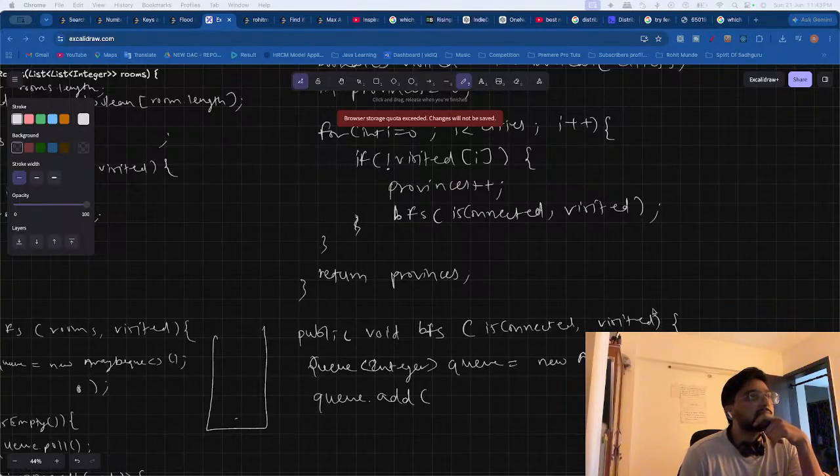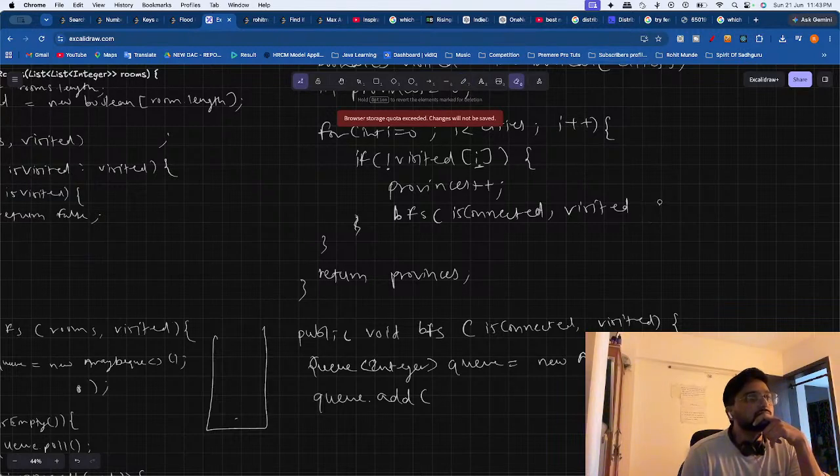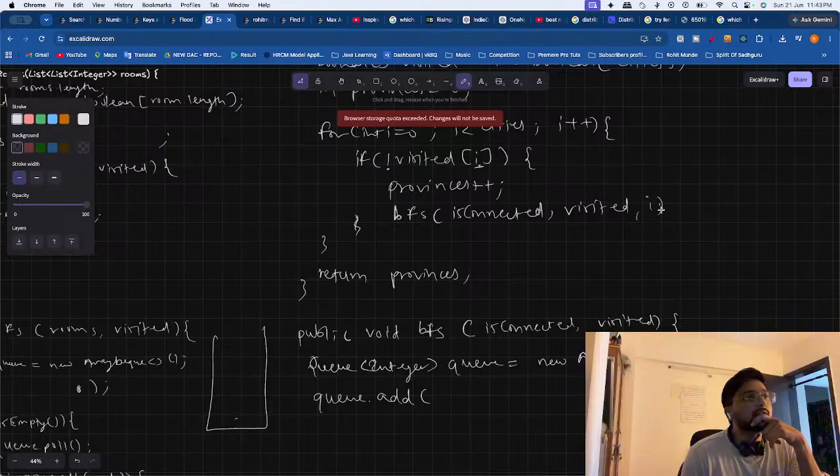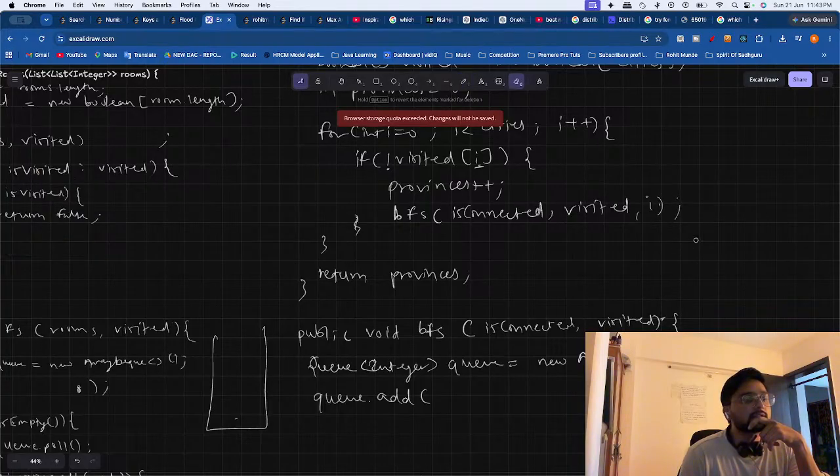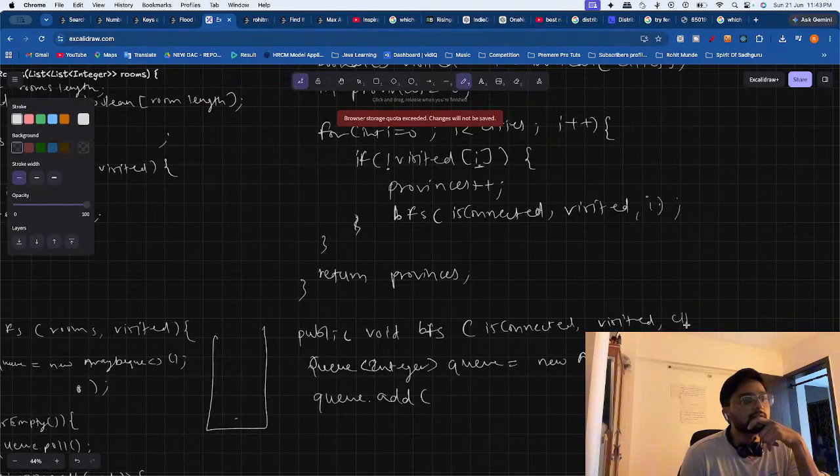What we need to pass to here? I guess this i we need to pass over here. So this i will pass. This i is nothing but the current city.